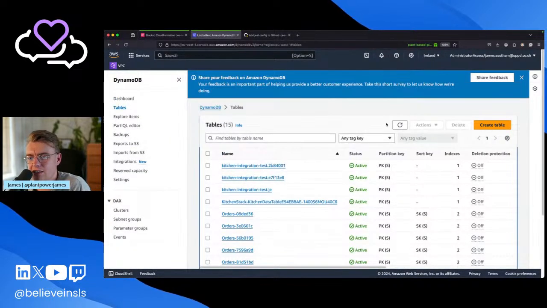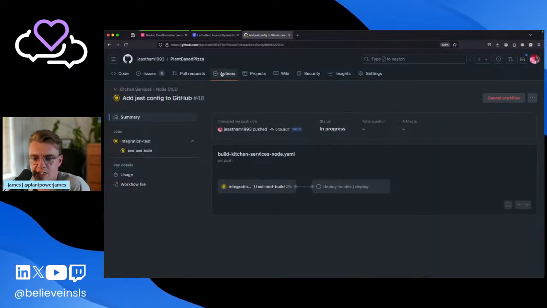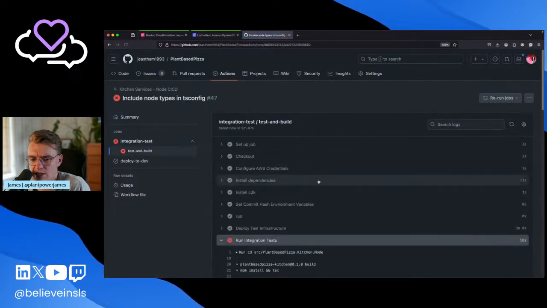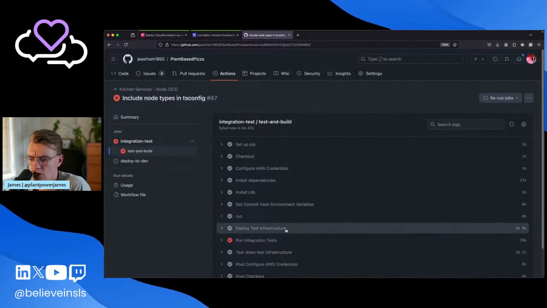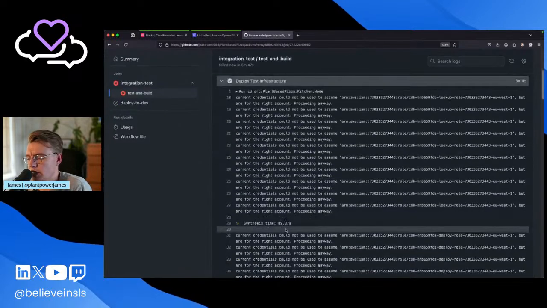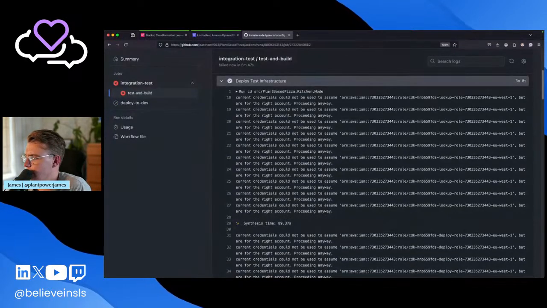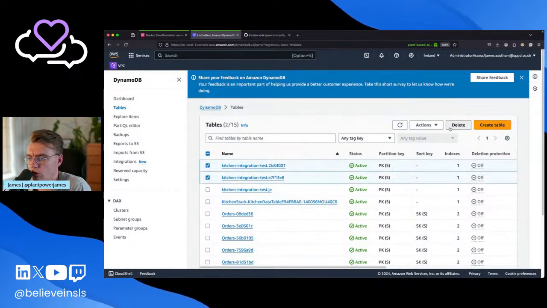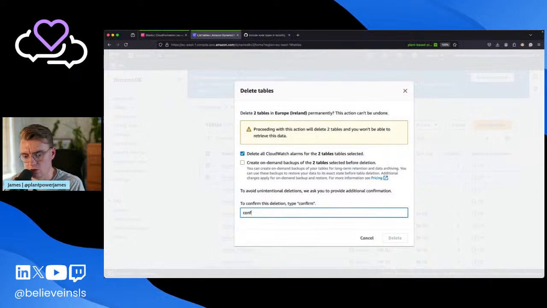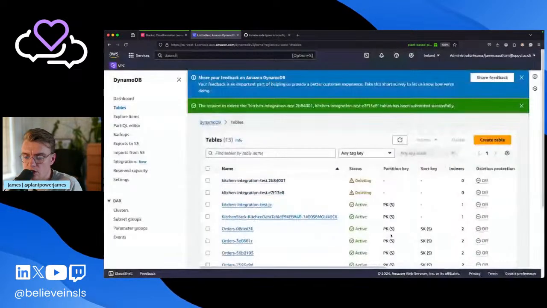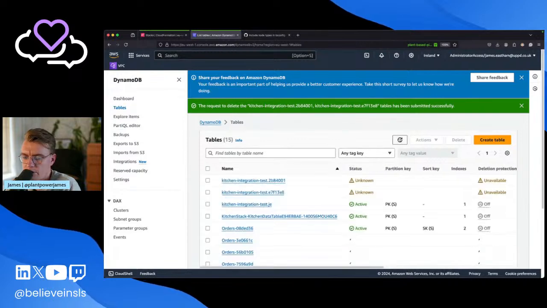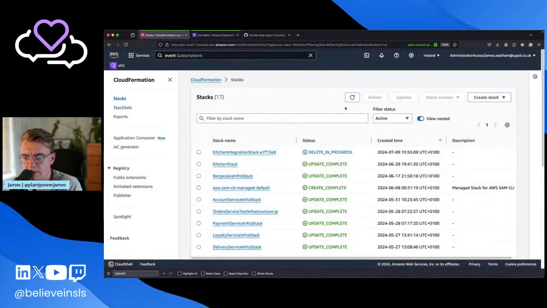Personally, I quite like the extra... how long did it take to deploy that last one? Like the extra couple of minutes. How long did that actually take to deploy? It took 3 minutes. I'd rather wait the 3 minutes for it to deploy a fresh stack every single time, to make sure I get a completely empty DynamoDB table. Some people would prefer to use the same stack, so you save yourself a little bit of time there. But I'm a fan of having a completely fresh set of resources every single time.